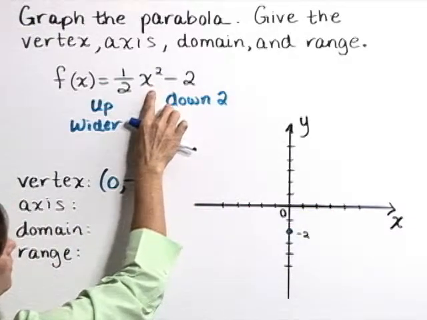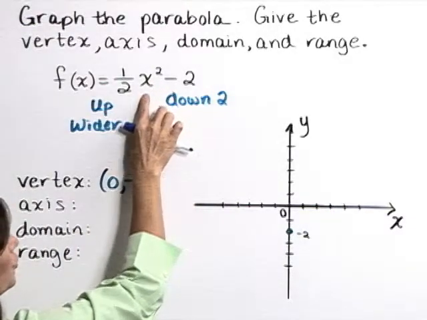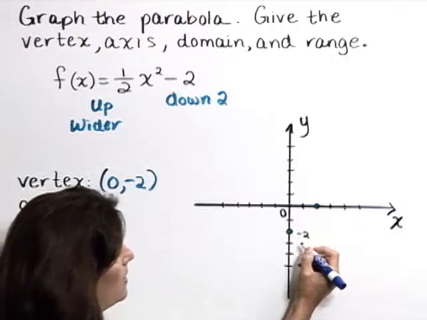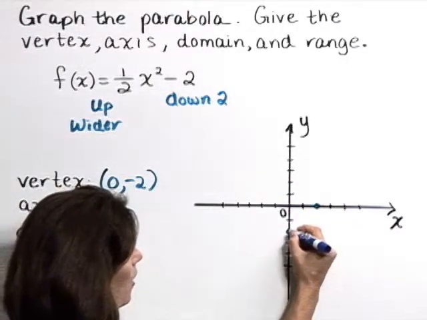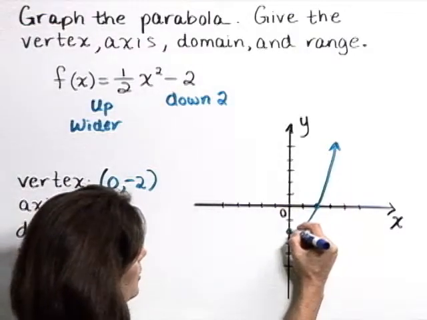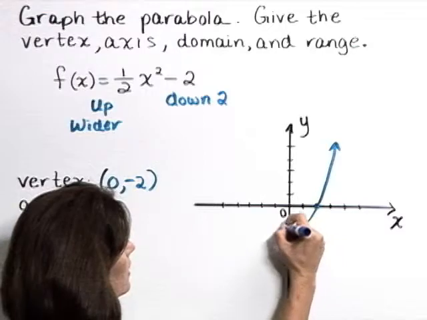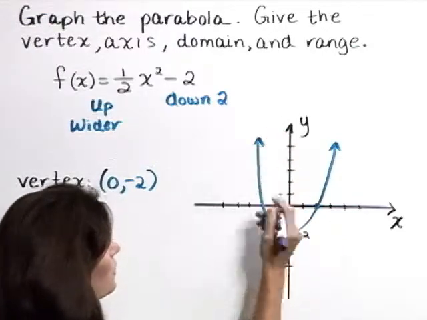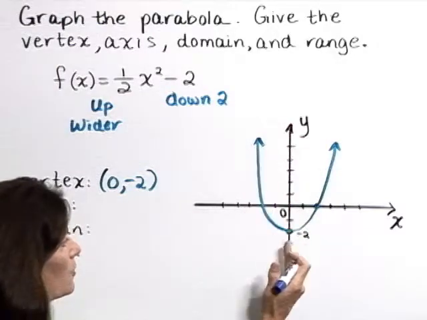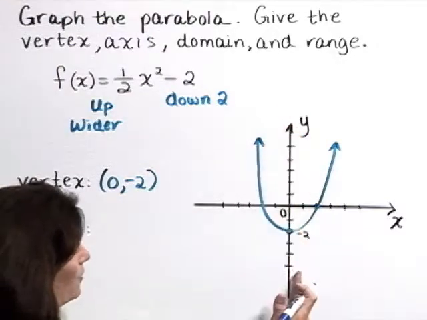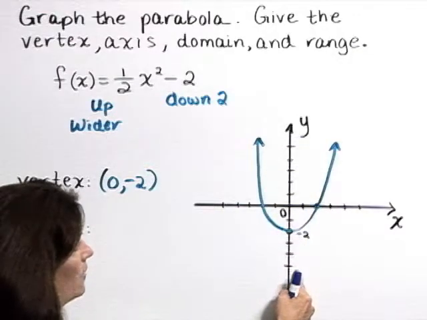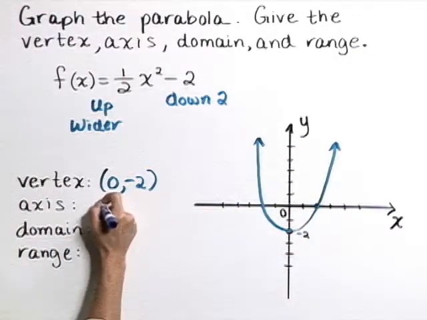squared is 4, half of 4 is 2, minus 2 is 0. This just gives us another reference point on this parabola so we can see how wide it is. Let's go ahead and draw our parabola, noticing that it is symmetrical. It's going to look the same on the left and the right of this center line, which we call the axis of the parabola. And the equation of this axis is x equals 0.